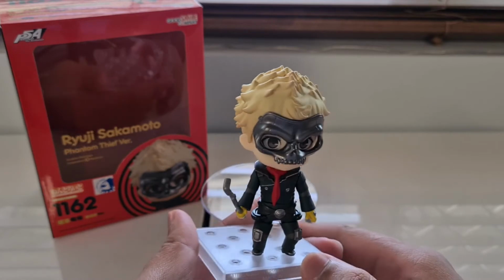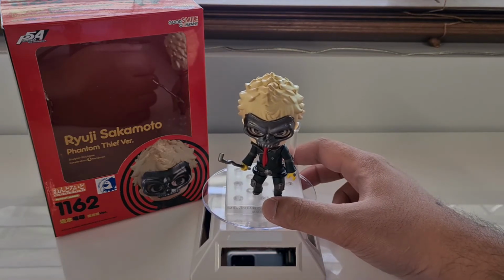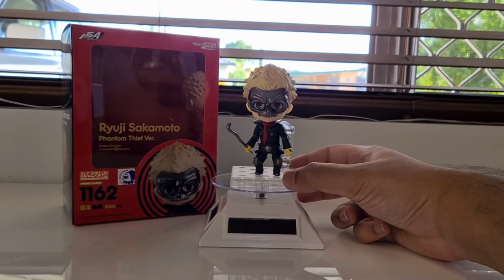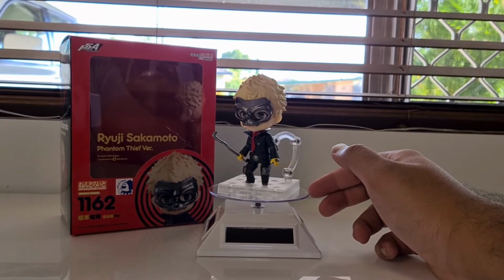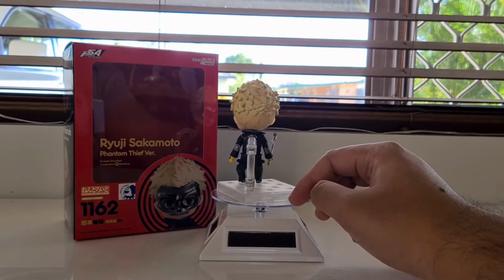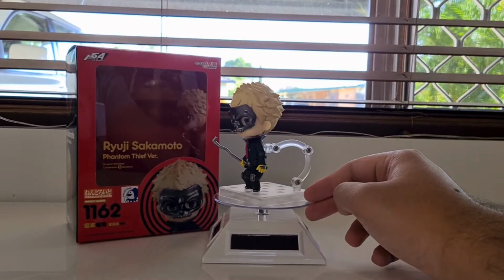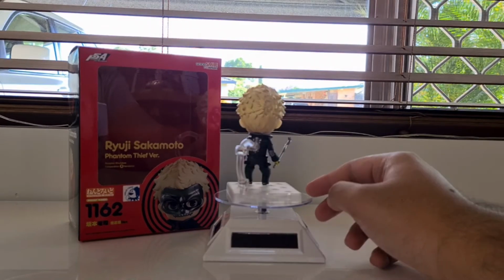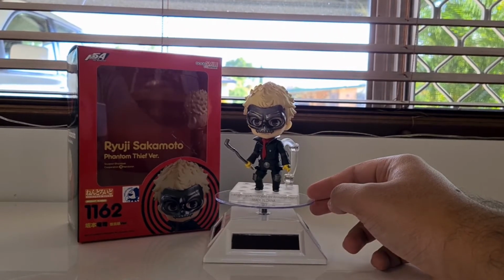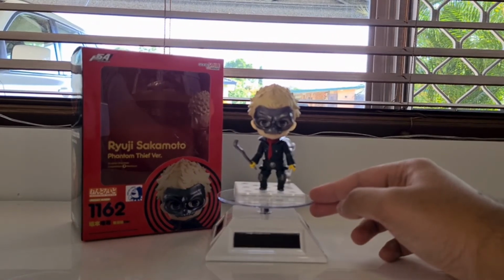Alright, so for our first shot here, we've just got Ryuji holding his pipe. He's now donned his mask on as well, going into the metaverse, ready to take down some shadows and corrupt adults. So this also changed his legs to the bent ones, because I guess Ryuji always kind of has bent legs. Who knows why? I know he's got the one messed up leg, but he doesn't have to, or maybe he's cool like that. But yeah, just the regular kind of promotional art pose for Ryuji. Him just standing with his metal pipe, ready to knock some skulls in. Get him, skull. But yeah, pretty quick and simple pose.